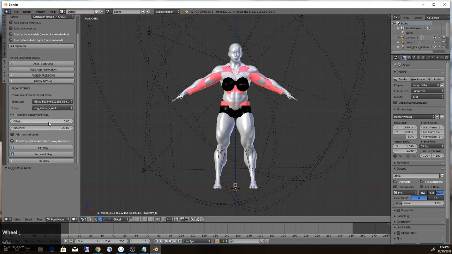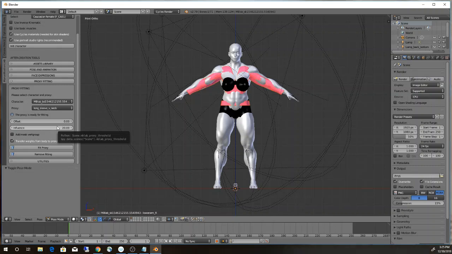The offset option and influence option do affect the fitting process. Offset will add a slight distance between the character and the clothes to avoid overlaps. And influence affects kind of the magnetic quality of the skin, so things kind of want to maybe bunch together when this is set to a high number.